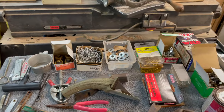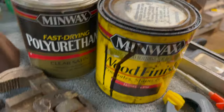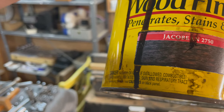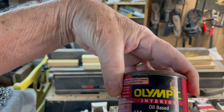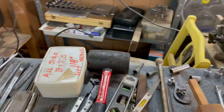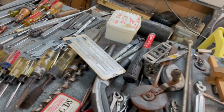So that was it. That's the entire haul, although I did get this can of polyurethane, a couple of cans of stain. Don't know what this one is. I'm not familiar with Jacobean. I'm not familiar with that particular stain, but this one is red oak. And so I'm kind of proud of this. It all came together pretty well. And some of this I'll be sending out. Some of it I'll be restoring.